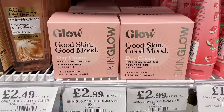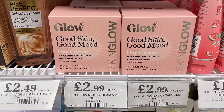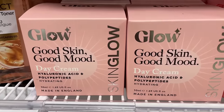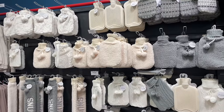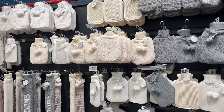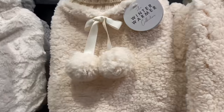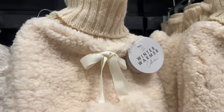This is new - Glow Skin - I might have to pick some of this up. I could buy everything; they've literally got everything I need right now. All the car cleaning stuff, and they've got these hot water bottles. I've just come on my period as well so I really need one of those.